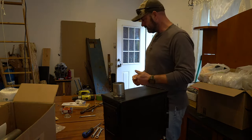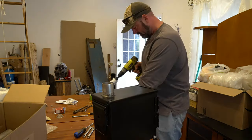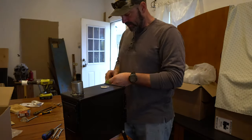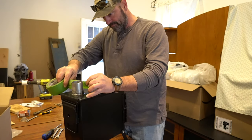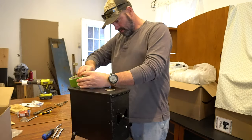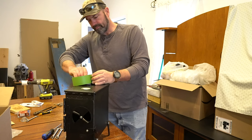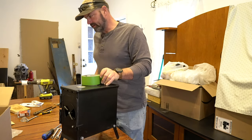So, nothing to it but to do it, right? So how do I know where to drill the hole in here? I'm going to wrap some tape around here, about even with the top. I'm gonna go all the way around and make a nice even cut.